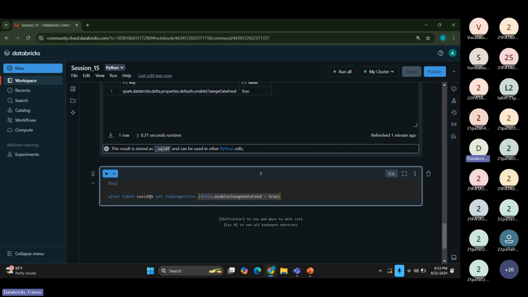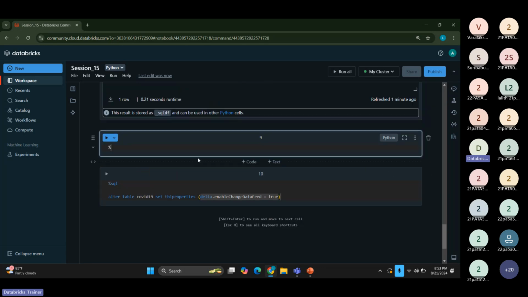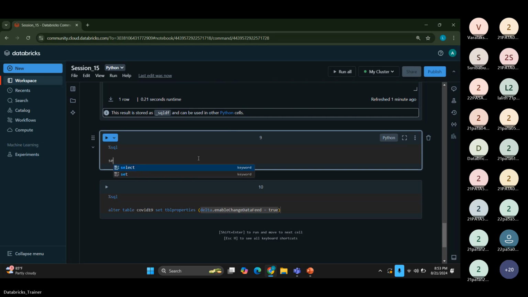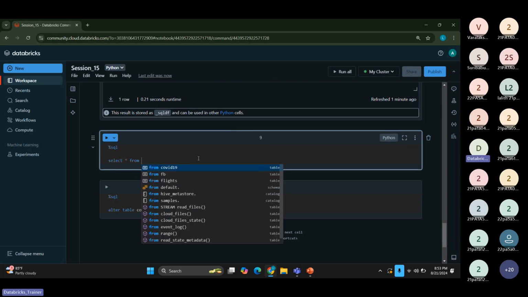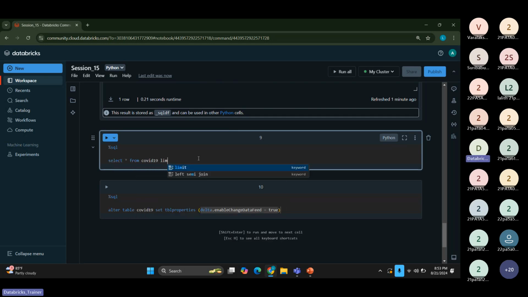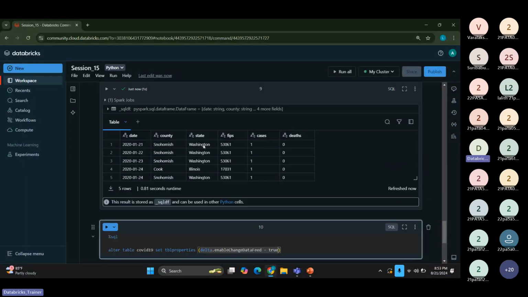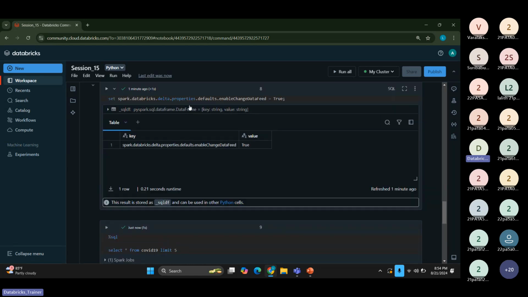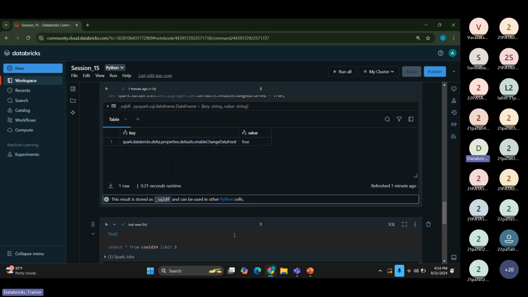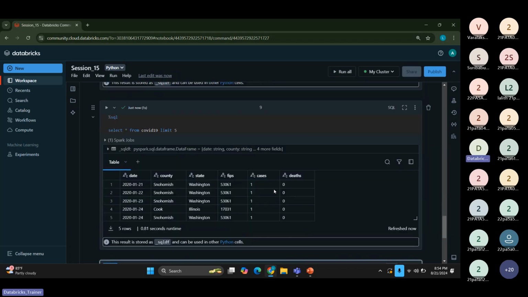I'm not executing this yet, but let me show you one thing. Select star from COVID-19 limit 5. I want only 5 records. Even though I have set this to true, it has not taken any action.